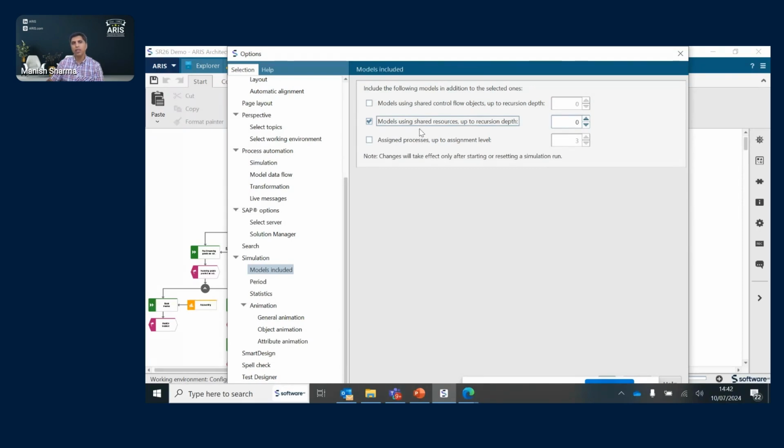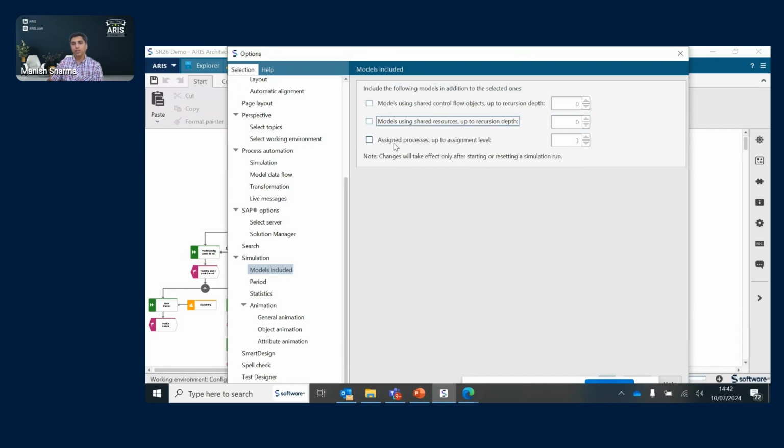If you have assigned a role to a particular process and are running it, and if that role is also busy doing other things or busy with other processes, then ensure that you either include all of those other process models in this run to get the right result, or you maintain the availability of that particular resource. So if that resource is not available 100% and only 25% to this process, then maintain it accordingly. Else include all the shared resources, all the models where that resource is being shared.